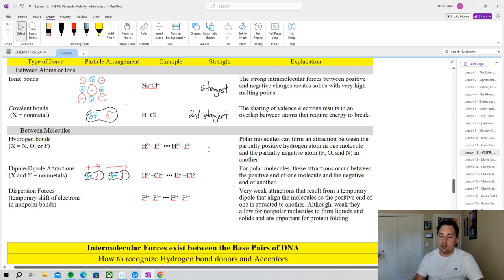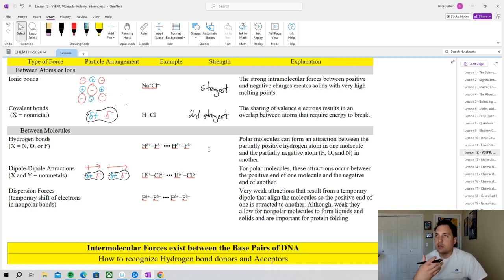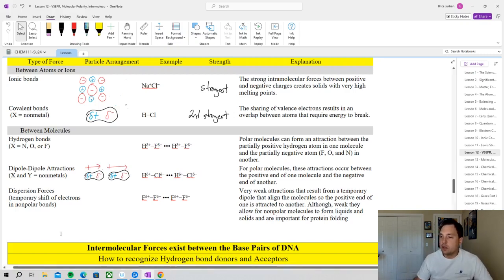So it's what gives certain things, where you would think would be a gas, like water, it's a very small molecule, H2O. And H2S, hydrogen sulfide, is a gas at room temperature, whereas water is a liquid at room temperature. And the reason why water is a liquid is because it has hydrogen bonding, whereas hydrogen sulfide doesn't have that. It does have dipole-dipole attractions, but they're weaker. So it can cause the raising of the boiling point of a substance.